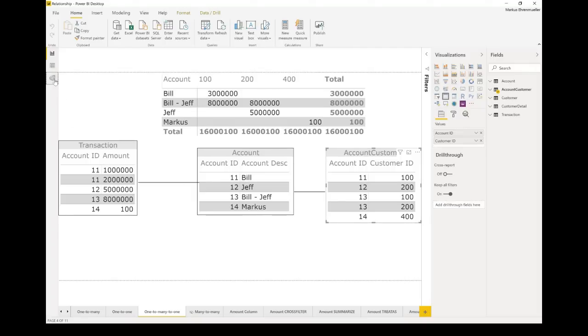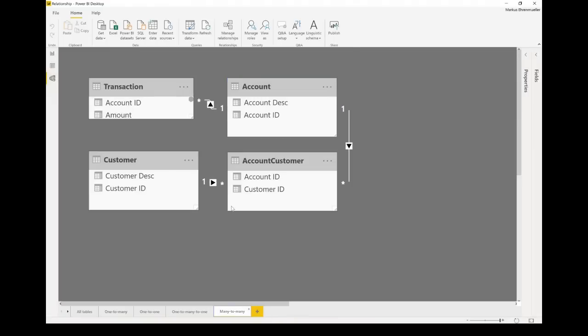And finally, we have the many-to-many relationship. And this time we have a bridge table. So we have the many here, and the many here. So I have one relationship from the transaction to the account, and then one relationship from account to account customer, which we already have seen. And there's another one from customer to account customer.